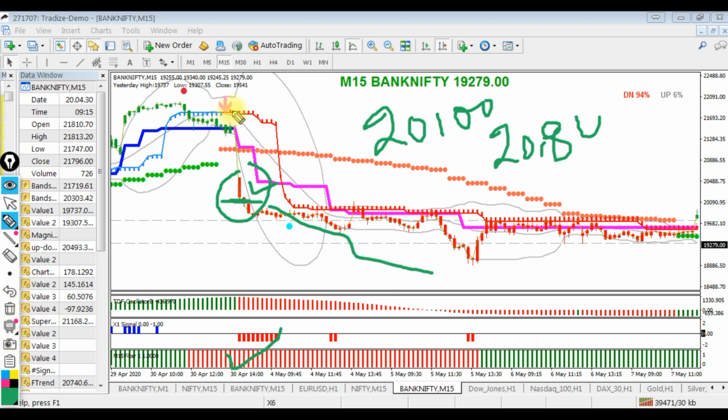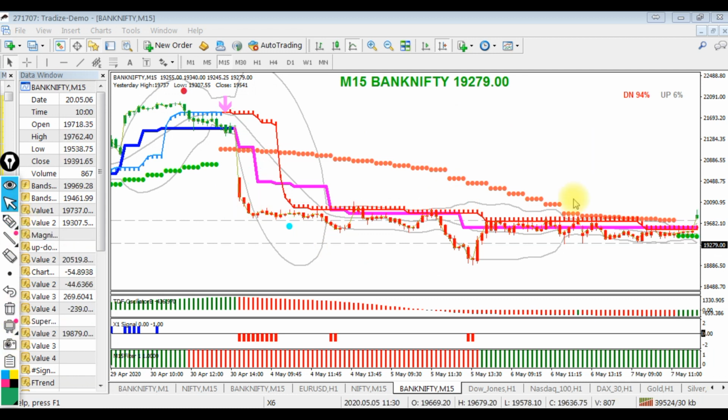And see, this was a very big gap down of 1,400 points, so you should have good profit, because you cannot expect 3,000, 2,000 points in every signal. Of course, sometimes you may get more than that, but if you are getting at least 1,000 points in one signal, it should be very good profit, and you should at least modify your stop loss to break even and book 50% of the profit. Even if you had modified your stop loss to break even, it did not go to your break even level.